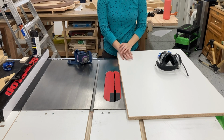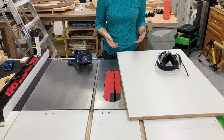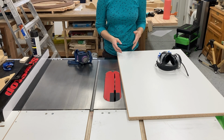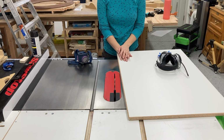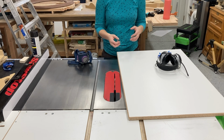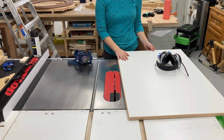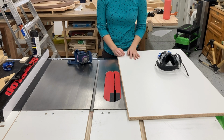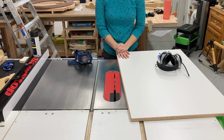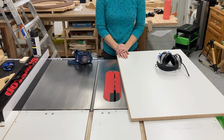But once you start to introduce molds that have some height, the larger the platen is, the more likely it will start to interfere with how much the bag can stretch and conform to your mold. And worst case scenario, it will actually snap your platen in half in an effort to try to free up a bit of extra slack in the bag. So for me, I pretty much will never use a full-size platen because I'm always putting some kind of mold of some kind of height into the bag. Sometimes my molds are so tall that I actually don't use a platen at all.